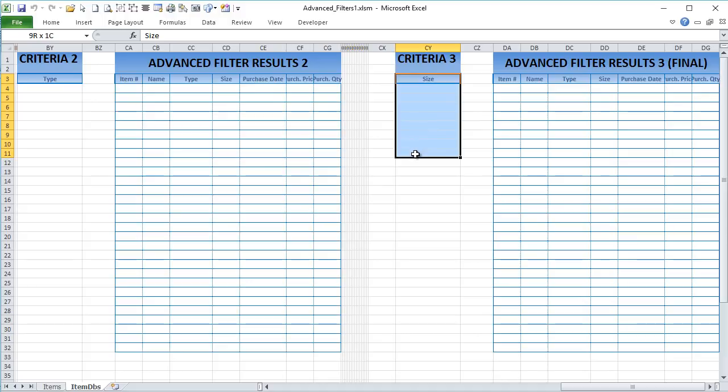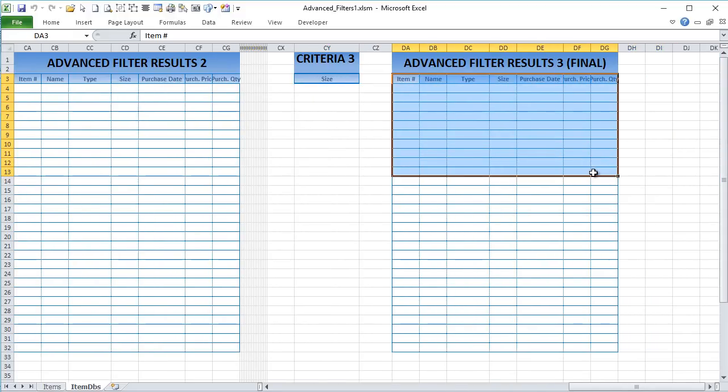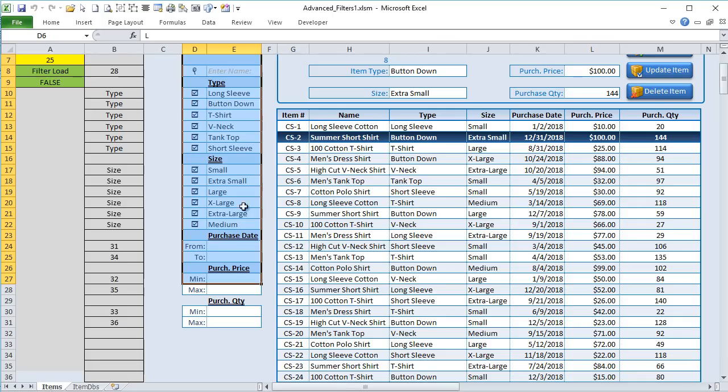I'm going to run through the size because for the size of the list, there could be multiple. It could be this or this or this or this, right? Whatever's here, then I'm going to run this filter through this criteria, and I'm going to get those final results, and they're going to go here. I'm going to take those final results. I'm going to copy the data. Whatever data is here, I'm going to determine the last row of the results. I'm going to take the data here, and I'm going to copy it over into this.